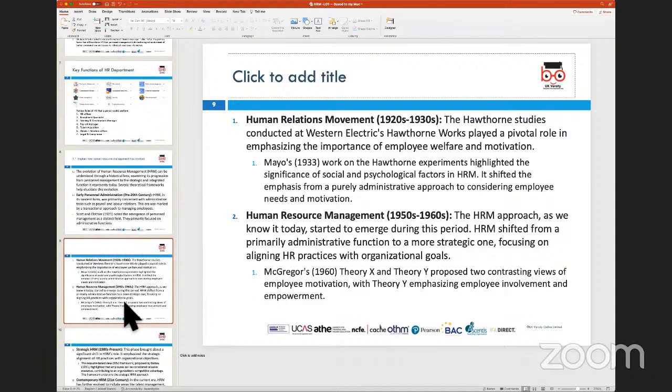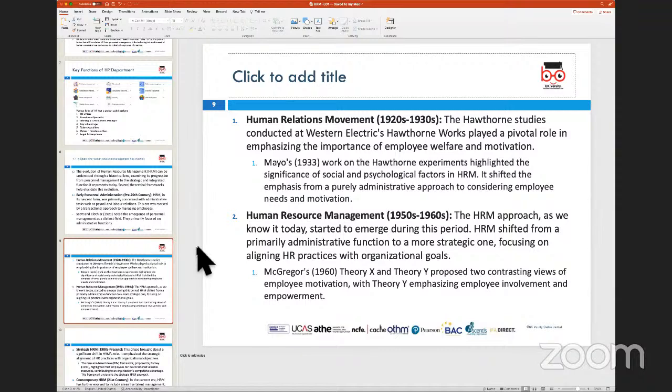And this is what led to the development, I would say, of the human resources function at that point in time, wherein employees were treated as one of the assets within the organization, and one of the clear approaches was to deal with social and psychological factors to improve the well-being of the employees working within these factories.